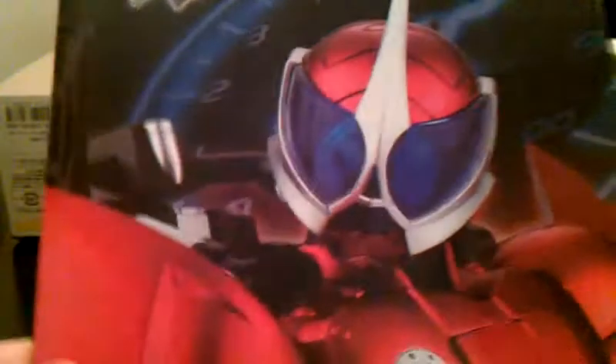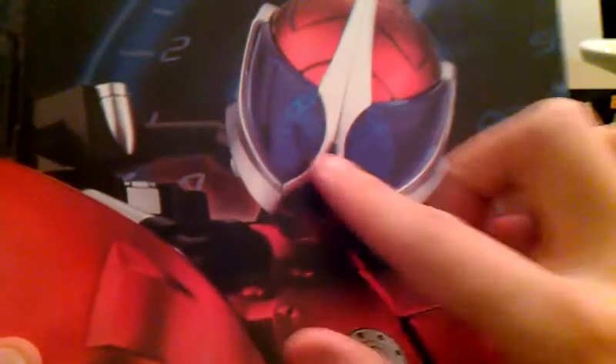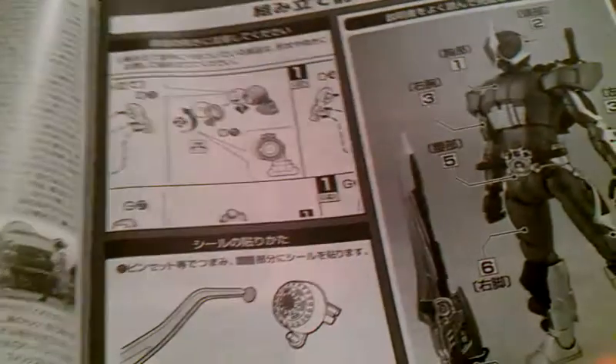Now the manual. Here's the manual for Kamen Rider Double Figure Eyes Double Accel. Here you see him in his engine cap and a nice visor with the A. You see the back, a side shot, drivers, motorcycle, and then all the colors — and these are all actually candy coats, like clear red. So I'm very happy, and that's what I'm going to end up doing. Here you see inside the manual: the story section, which actually looks like the recap part from the show. Then instructions, stickers, what parts go to what, how to cut parts off.